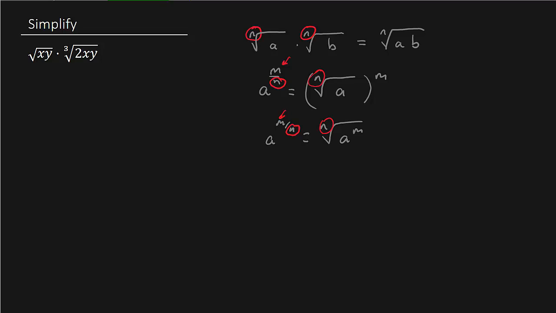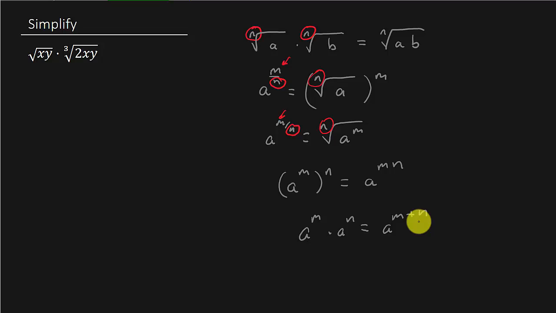And then we have another one that says a to the m raised to the n is equal to a to the m times n. So if you got a to the m and then that's all raised to a power, you multiply the exponents. And then of course a to the m times a to the n is equal to a to the m plus n. So if you're multiplying, you've got exponents and you have like bases, you add the exponents.